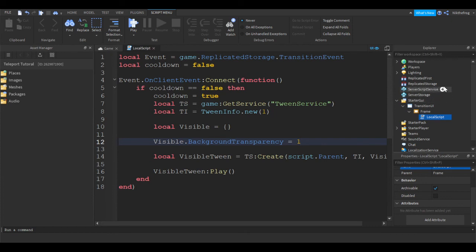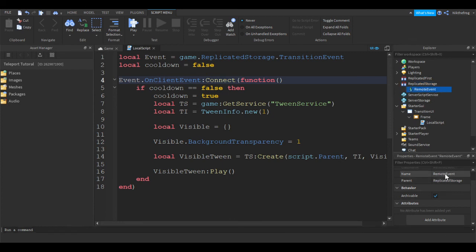Then we're going to create this little transition event inside of replicated storage. So we're going to go remote event, then you can rename it to transition event.